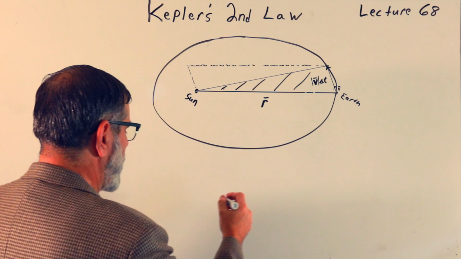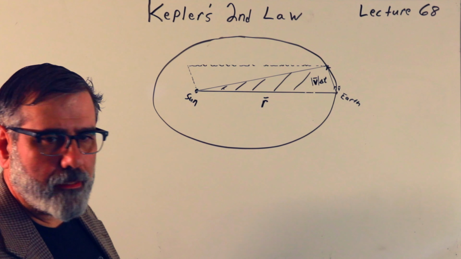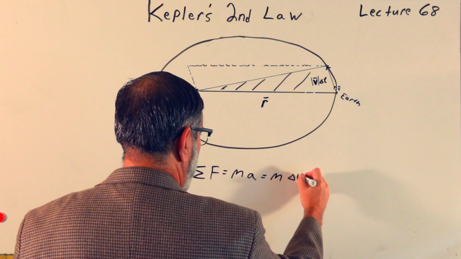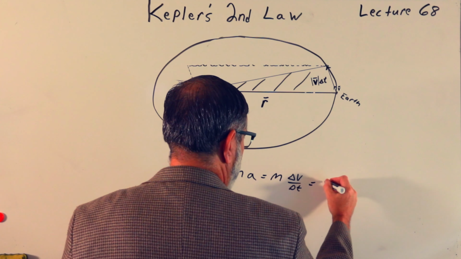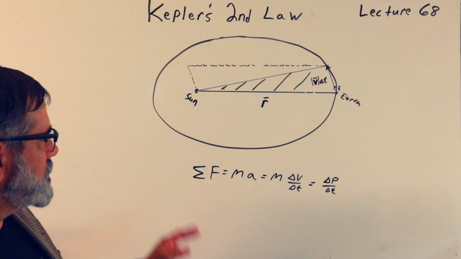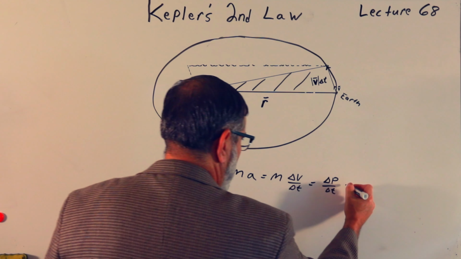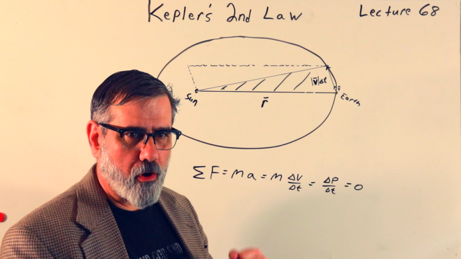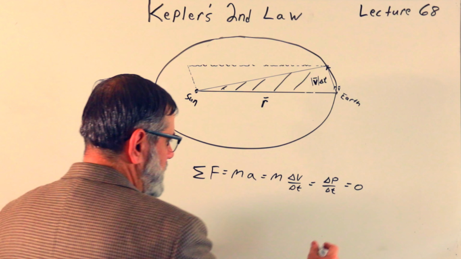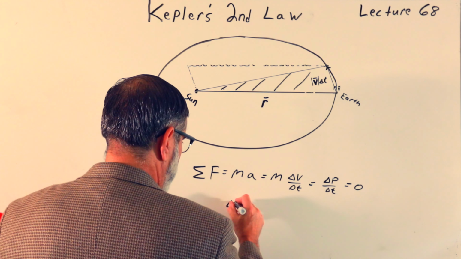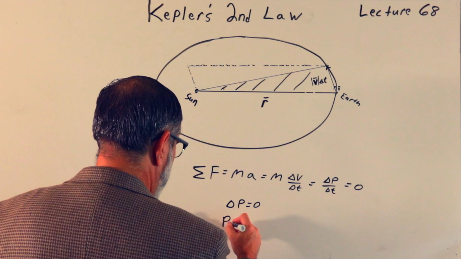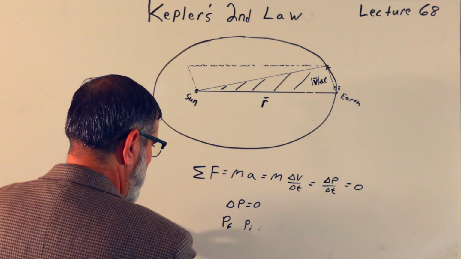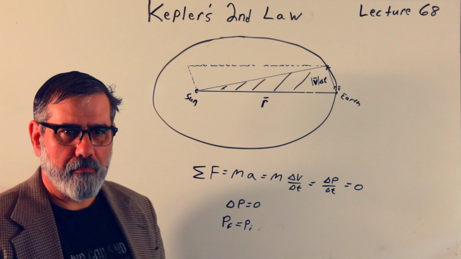And the basis of what we're going to do here, let me remind you, is conservation of linear momentum. We have that the sum of the forces is equal to mass times acceleration, which is mass times delta v over delta t. We can think of m delta v over delta t as delta p over delta t. If there are no forces acting on the system, then linear momentum is conserved, so that means that this is equal to 0. That's not saying that there are no forces between the objects that make up the system. I'm saying the external forces, things outside the system. So if that's the case, delta p over delta t is equal to 0, which means that delta p is equal to 0. And delta p is just p final minus p initial equals 0, which means that p final is equal to p initial, or that the total momentum is constant.